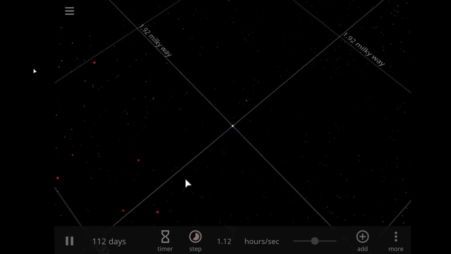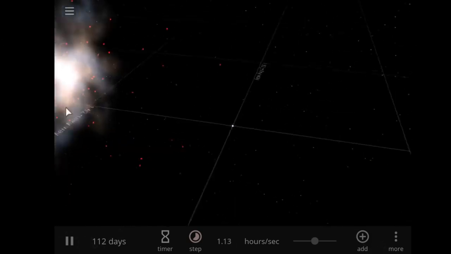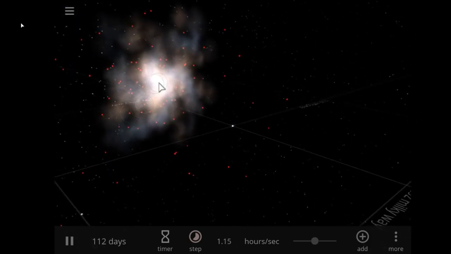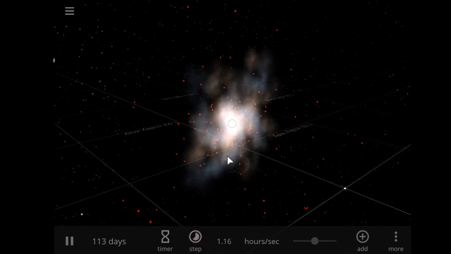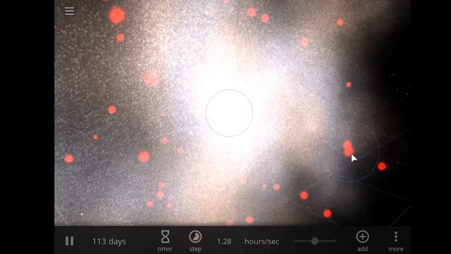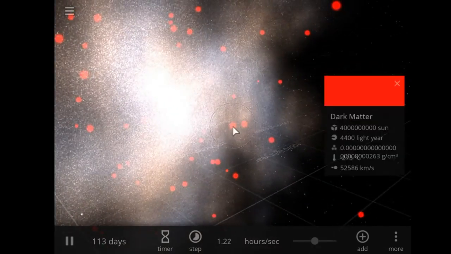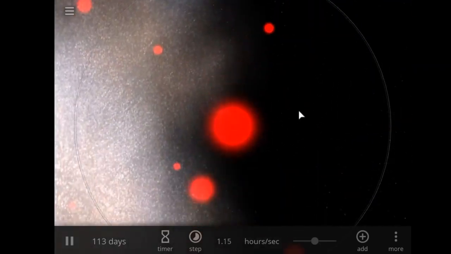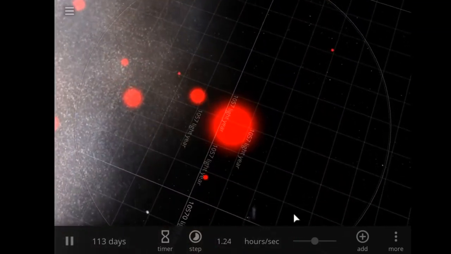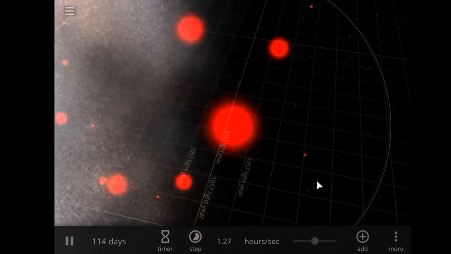That's pretty comical, but true nonetheless. Just a cool 4.5 times 10 to the 11th suns. Goodness, where's that? Dark matter. They have dark matter here. What? What the heck? That's amazing.